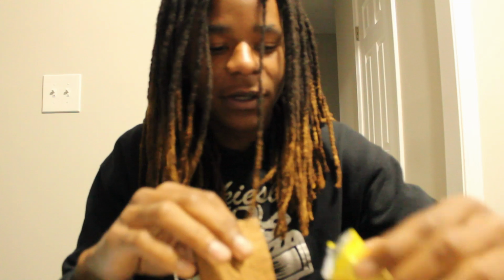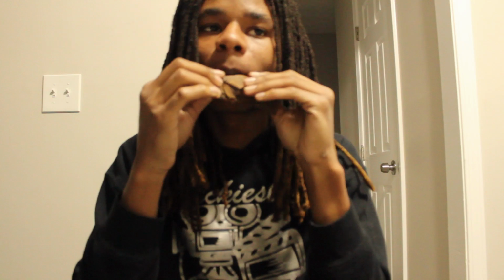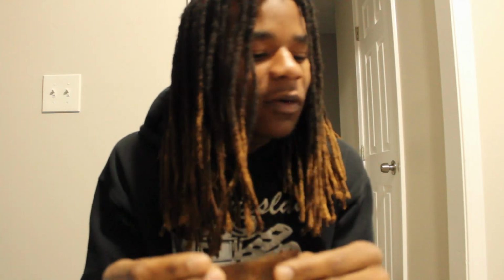So, just for the best review, for people that might actually try this after me, this is the leaf of choice. Moment of truth. It just tastes like a leaf if you want to be real. You got the honey aroma, but it just tastes like a regular leaf.